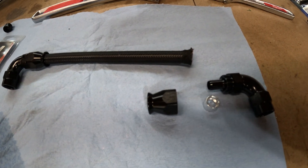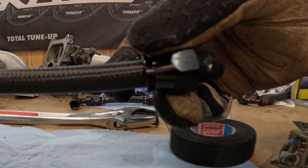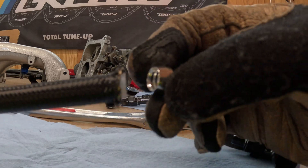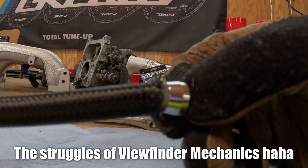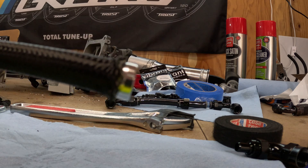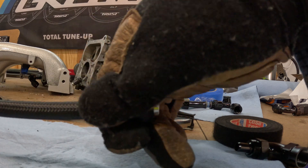After you make the cut, leave the tape on the line, slide the sleeve over, and then remove it after. Next you're going to grab the olive — this is the piece that's going to fit over the Teflon hose and underneath the steel braiding. Make sure you push the Teflon hose all the way up to that inner lip in the olive so you have a good seal. Then grab the sleeve, slide it up to the end and over the olive. This is the piece that's going to thread into the actual fitting.